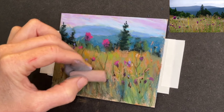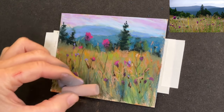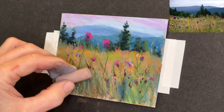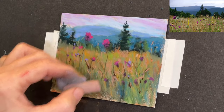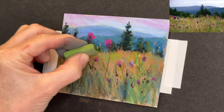I'm getting to the point where I need to obey my own instruction, which is to walk away. Sometimes I'm just having fun and I overwork my painting just because I don't want to stop. I usually have on some classical music - I love the cellist Hauser, H-A-U-S-E-R. His music is fantastic, and he's not hard on the eyes either, ladies. He looks like my youngest son, so I can't help but love him.